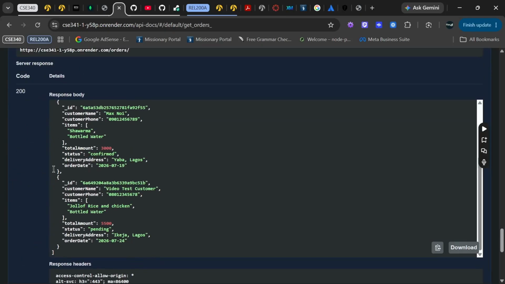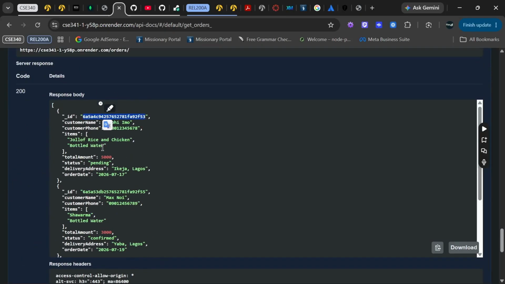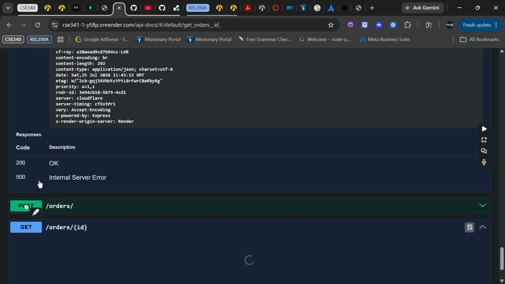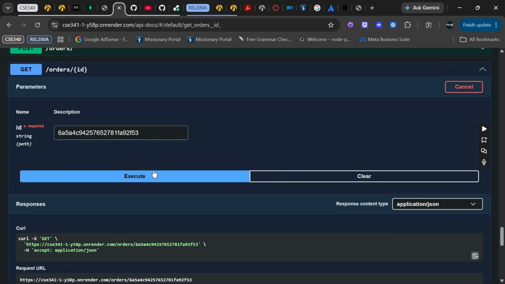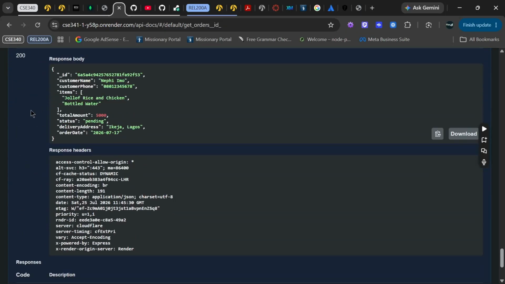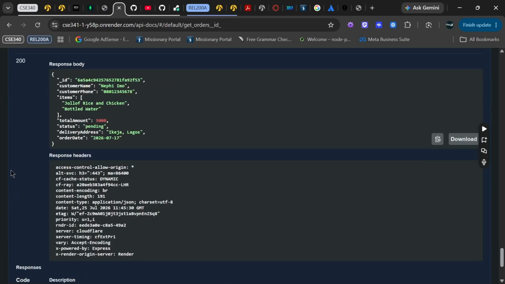It gets all the orders, and I would copy and get by ID. Right, it's all successful. So the get routes are public and remain accessible without authentication.